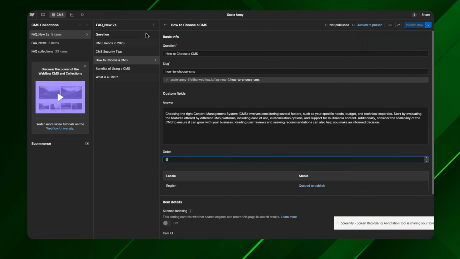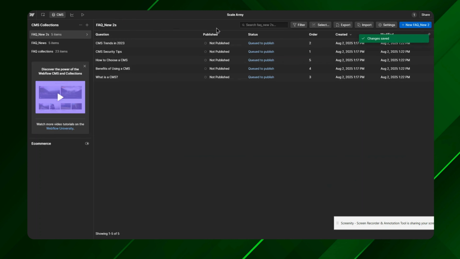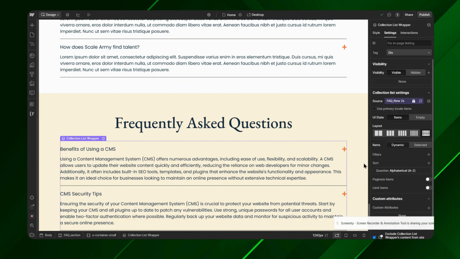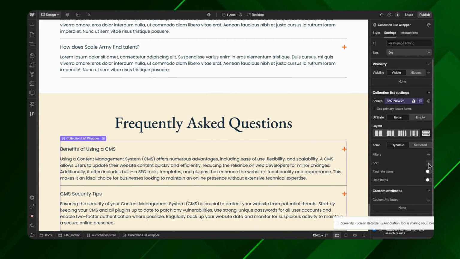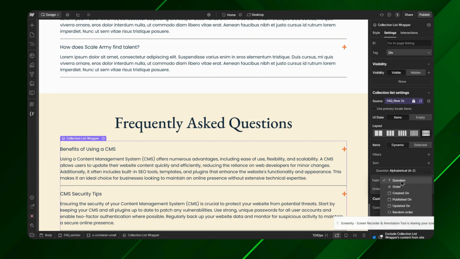So if you look at the order, you see that this security tips is the first, trends second, CMS third, and let's go and sort it by that particular field. With the list still selected, you go into the sorting. I can delete this one and add a new one, and you'd see order now shows up.